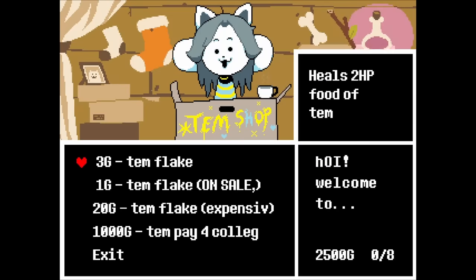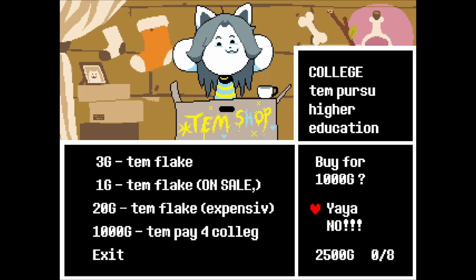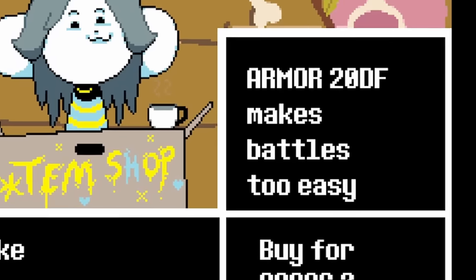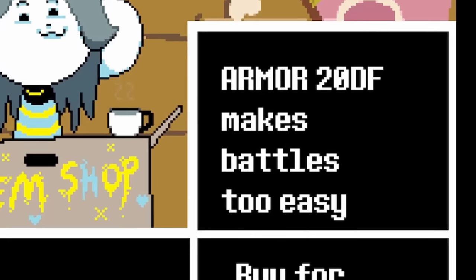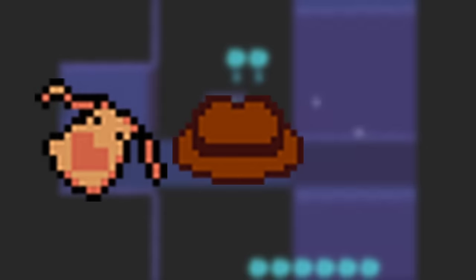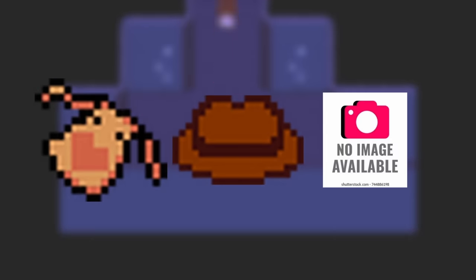Have you ever sent Temmie to college? By paying her 1000 G, you can send her there, which will unlock the ability to purchase the extremely overpowered Temmie armor. This armor has all the benefits of the other armors, giving you the passive healing of the apron, the attack boost of the cowboy hat, and the added invulnerability frames of the cloudy glasses.